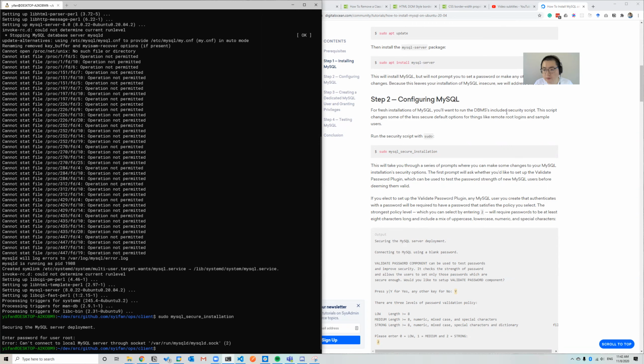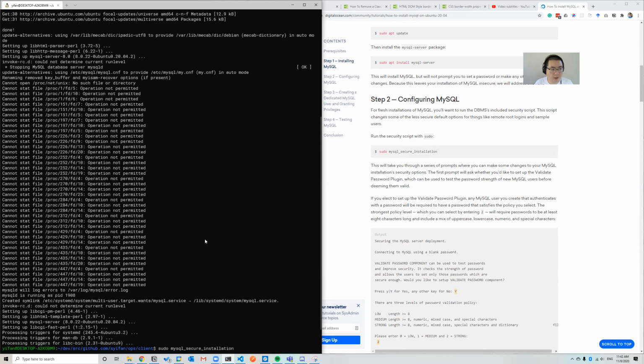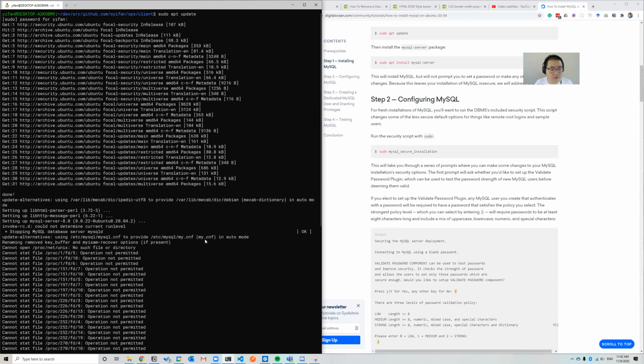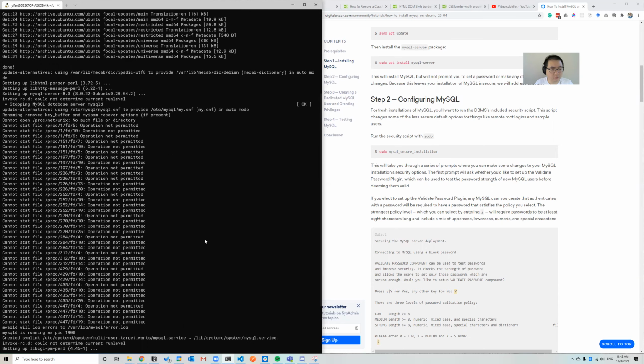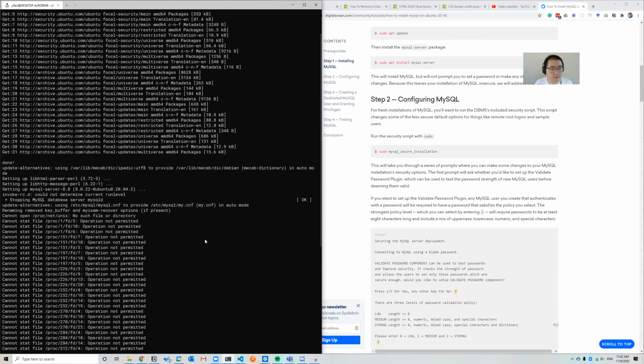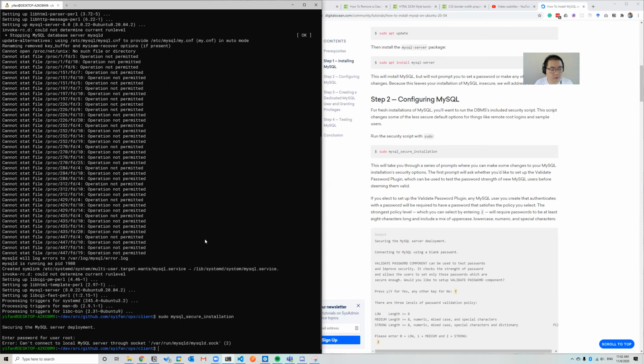You want to run the included security script that changes some of the less secure default options, things like remote root login and sample users. So I didn't set my root password, right?